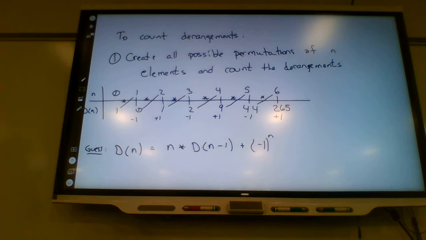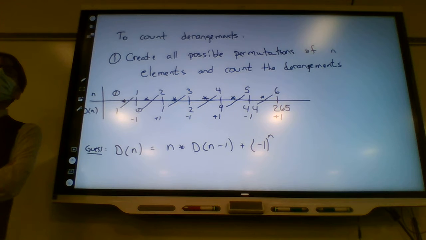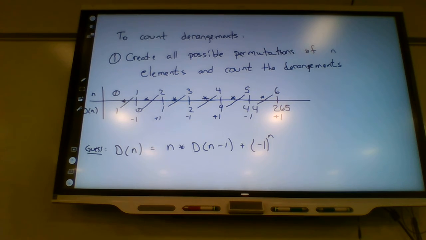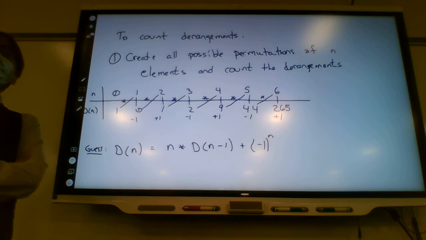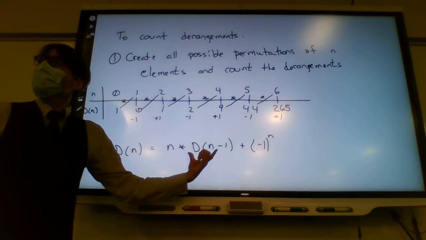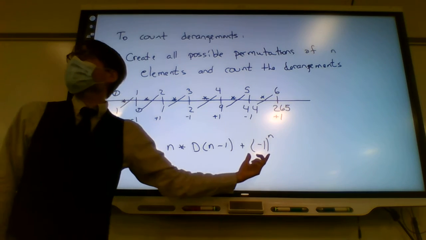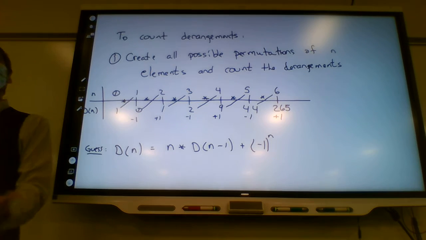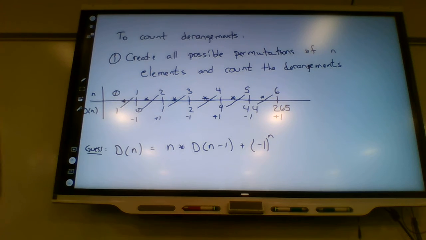Induction? It'd probably be an induction proof, because the idea is you're trying to prove something for all positive integers. So if it's true for one, then somehow figure out why it's true for the next one. Why are we multiplying these values, and then why are we sometimes adding one and sometimes subtracting one? Well, we would have to try to figure out why that is working, right? So maybe we can prove this, and maybe we can't, based on the tools that we have available right now.